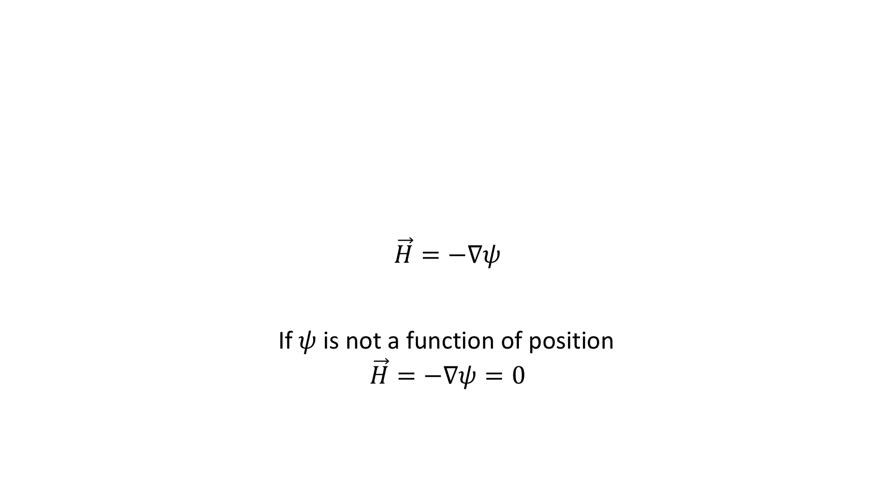Of course, we could say that the potential is the same at the point where they cross, and that would imply that all the lines have the same potential. And that is every point on the line has the same value. And that would indicate that the potential is constant. And from our expression, we find that if psi is a constant, then it is not a function of space, and the del operator would return zero, which means that there is no magnetic field.